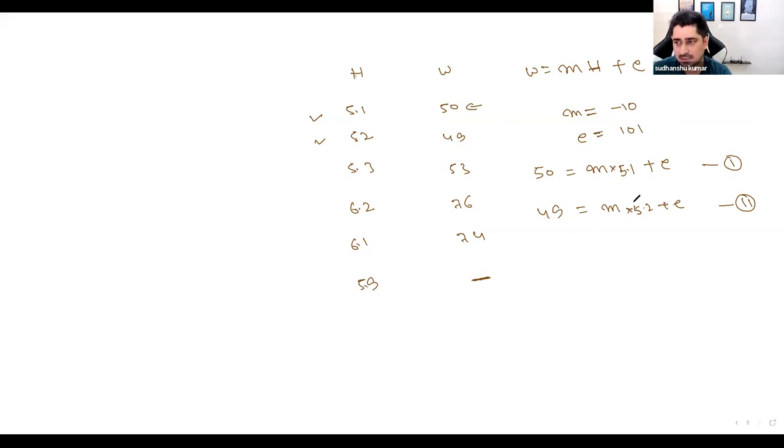Now, if I put these values in our equation, it will look this way: M is equal to minus 10 plus 101. This is the final equation that we are able to receive. Now just do one thing: take this data set and this data set, and then give me a value. So I can say M1, E1. Now give me M2, E2. You are supposed to consider this data set. Quickly.